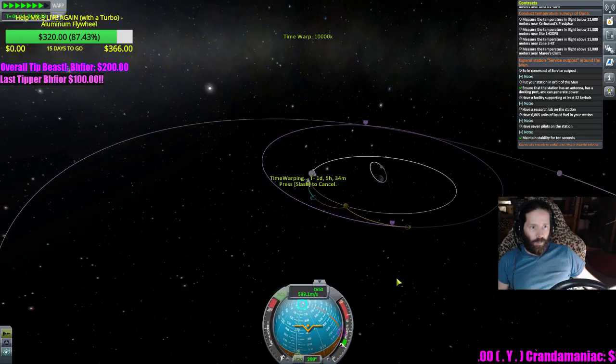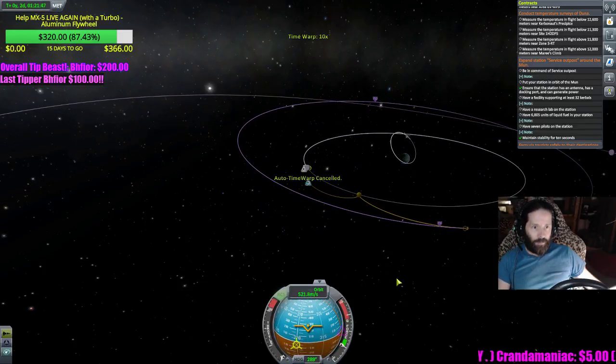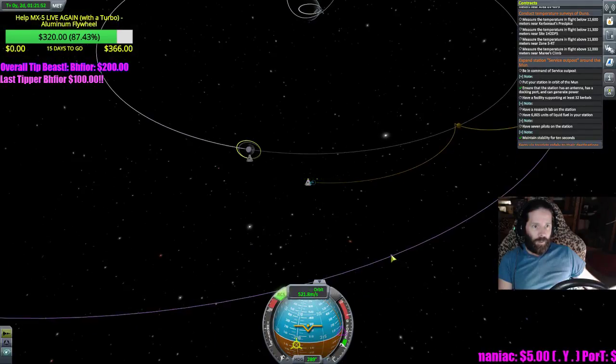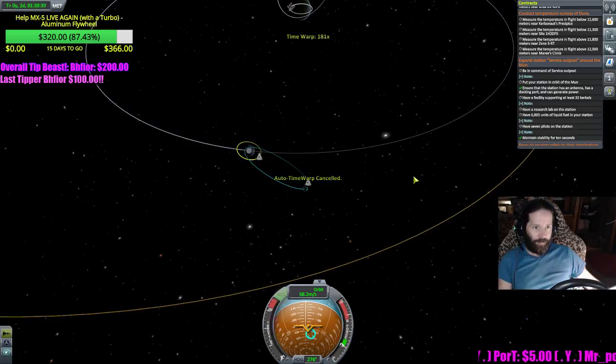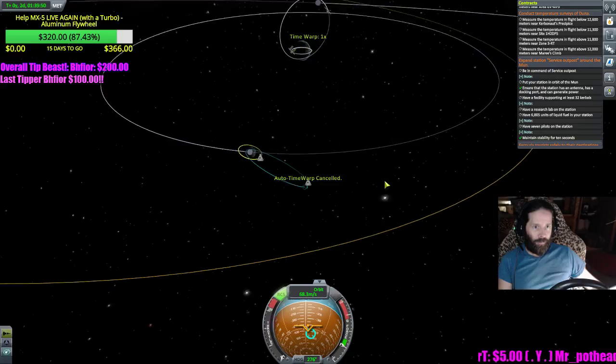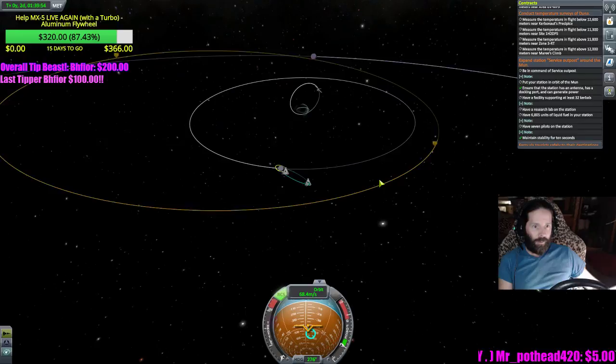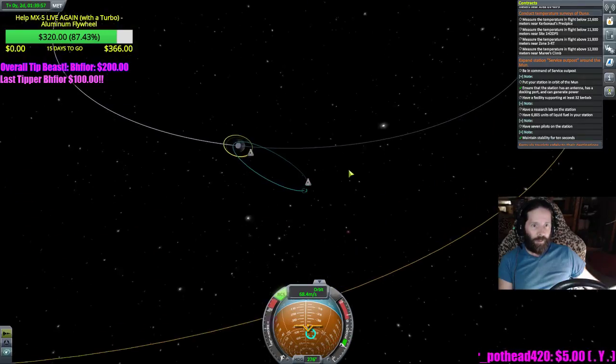Whoa, shit. Whoa! Stop, pause. No. That's not neat. No, I didn't want to warp there. F and A. Shit, I warped there.